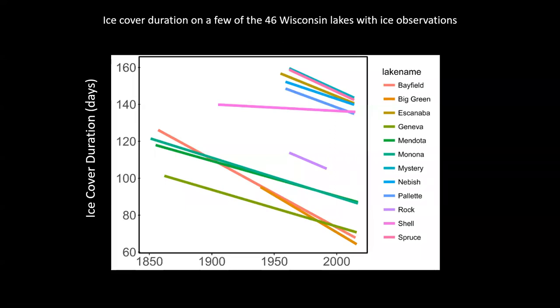And you'll notice it doesn't look like a pile of pickup sticks with each stick going a different direction. Every one of these is going in the same direction. Ice cover duration is getting less and less and less. It's true for short records, like some of those in the northern part of the state that are only about 40 years long, but it's occurring everywhere. So we're beginning to move out of what we would call the invisible place. Certainly this loss of ice cover duration is not unique to Lake Mendota. Is it unique to Wisconsin?